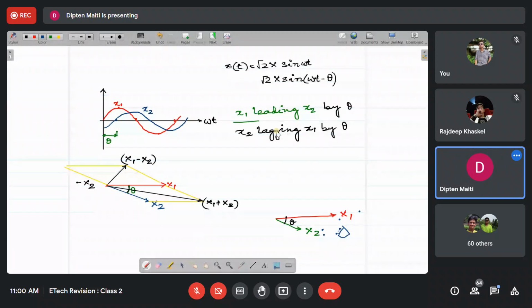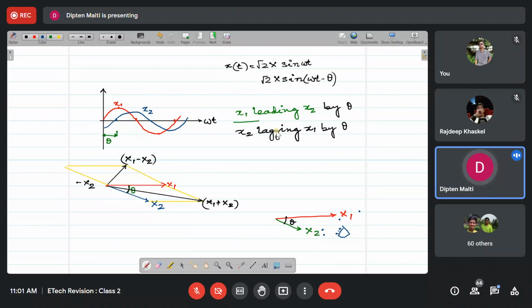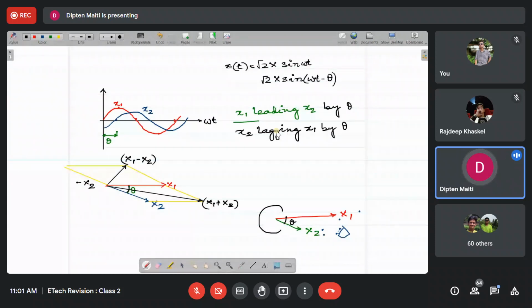So you would first find x2, then you would find x1 coming, then once again if you wait you would find x2 coming. Now this change from x2 to x1, the time taken is much greater compared to the time taken from x1 to x2. So the angle from x2 to x1 is much greater. This angle is greater than the angle theta. Now, in our definition of the angle, we usually go by the acute angle, that means in this case the smaller angle.